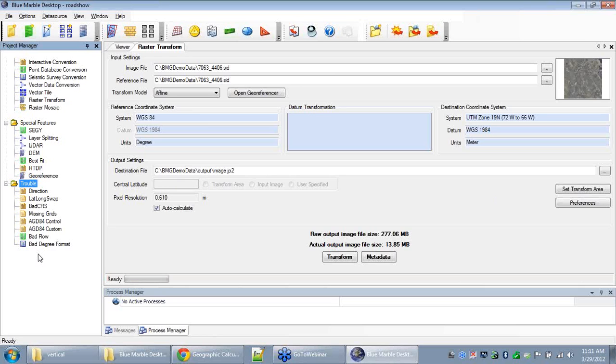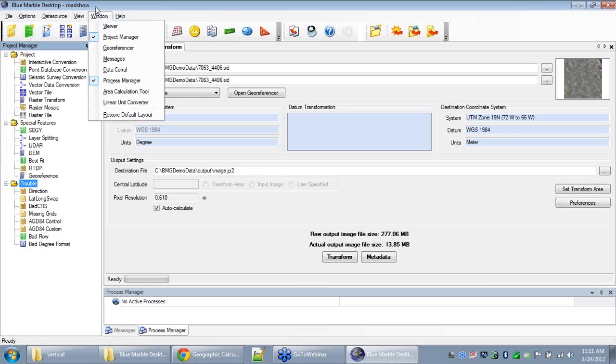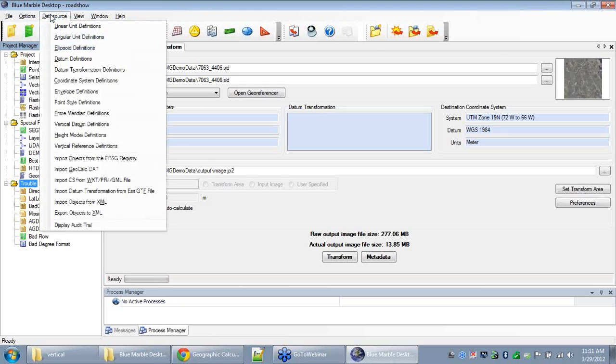Before we jump into the actual jobs, I want to take care of just a couple of other general installation type things and setup of the application itself. There are a few things, again, for those folks working in network license environments. We're going to take a look down under the license manager here. We're going to find that under the file menu. But first, I'm going to take a look down here under the options and the data source menus.